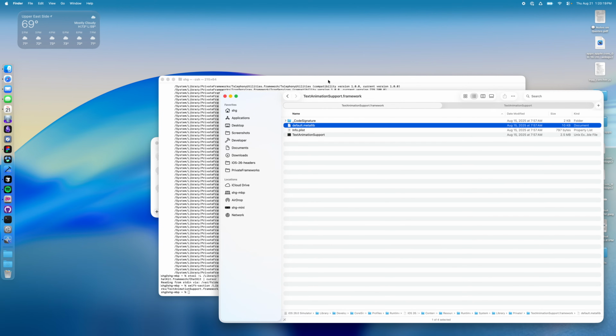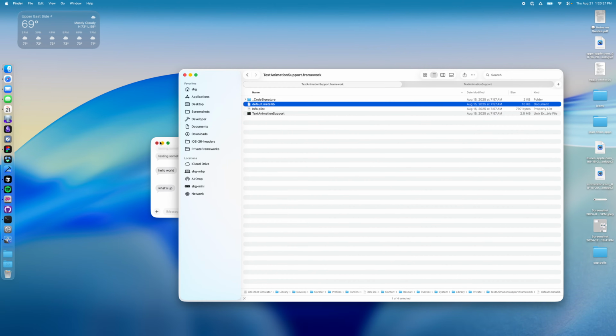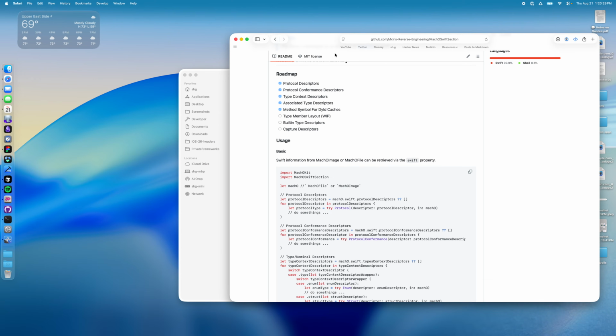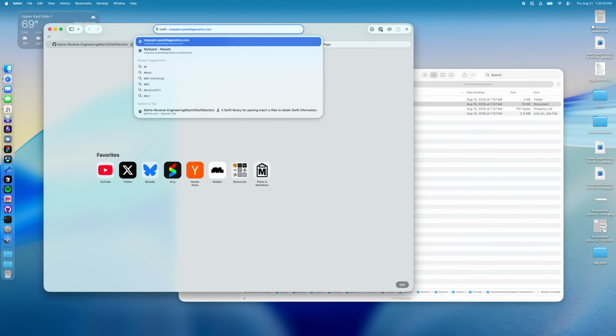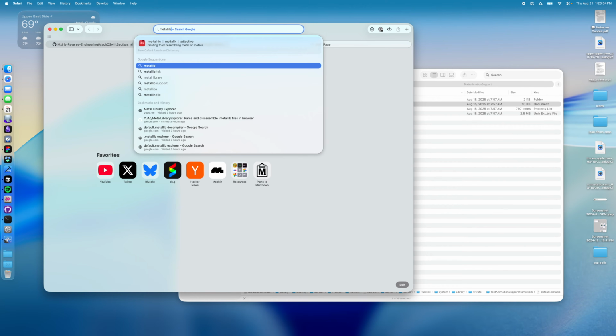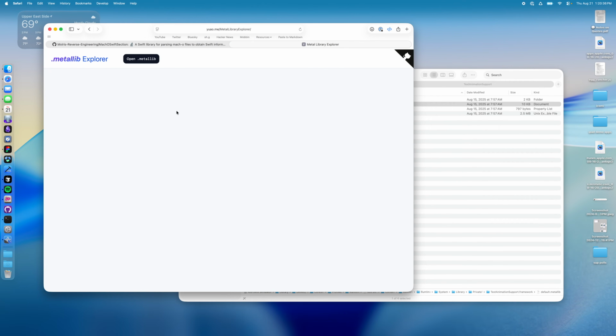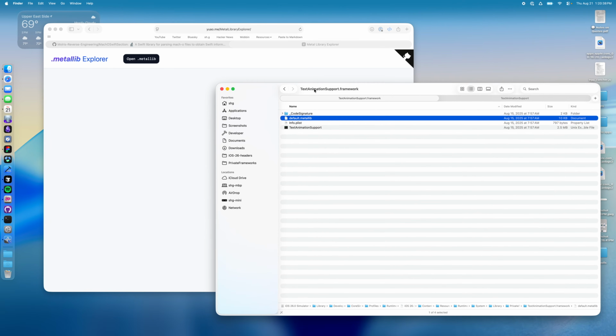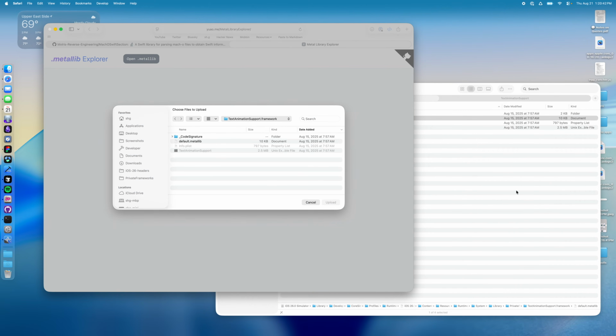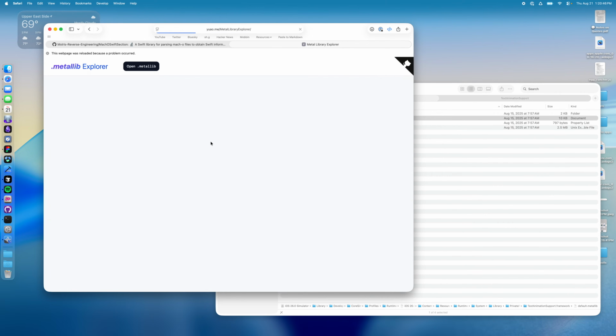Right, metal. So this has a compiled metal library in it. And none of the local tools that I have can do anything with this, but I do know that there is a MetalLib Explorer. And this is just like an online WebAssembly type thing to pull apart the MetalLib file.